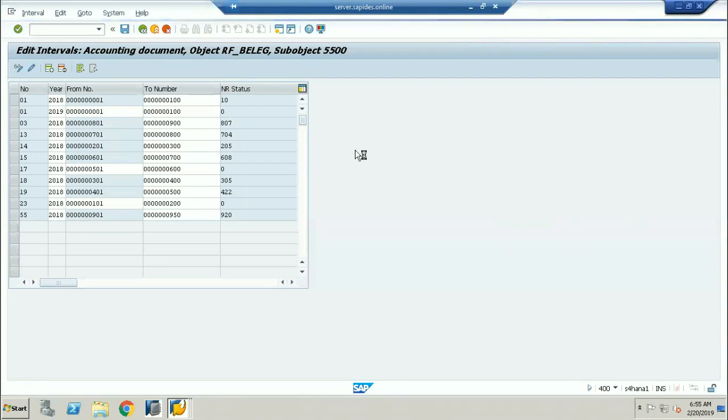you have to explain to the end user that this is the procedure where you have to create the number ranges for 2019. So now I created the number range for 2019. 2018 is completed, so don't delete it. Now for 2019, you just have to copy the same number range and change the fiscal year from 2018 to 2019 and copy the same number ranges here.